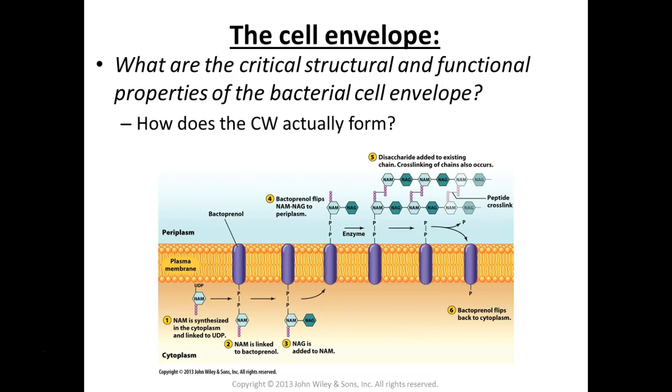So when the cell is making this new cell wall, like if it's been damaged or if it's getting ready to divide, it can't make it structurally sound. It's like stacking a whole bunch of bricks and not putting any mortar between them, right? So you could just walk up and knock that wall over, couldn't you? Without any mortar. So the same thing here, they'll still stack everything up, but it's not getting linked together.